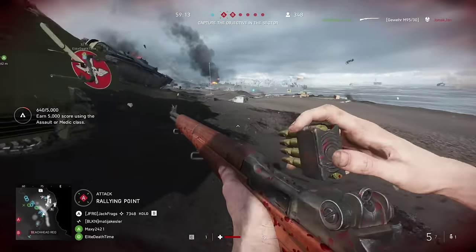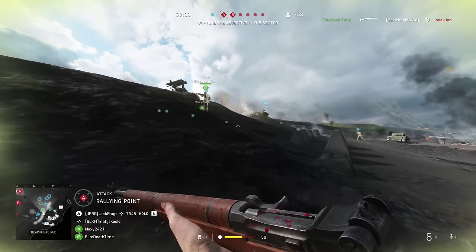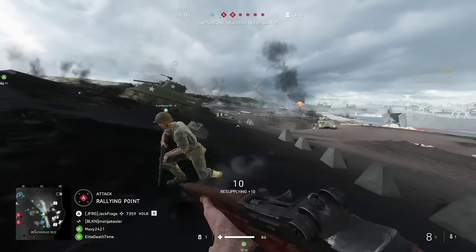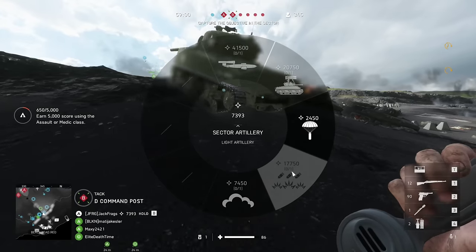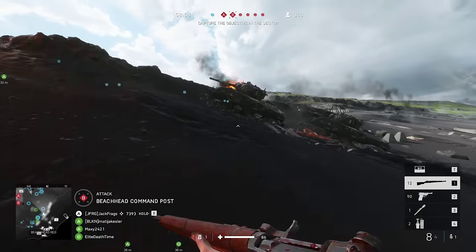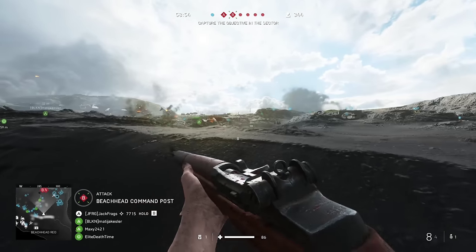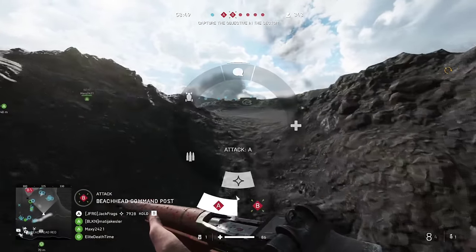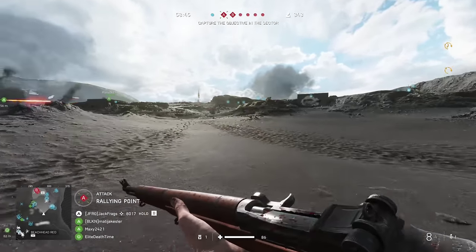Right. Can't go that way. We need a smoke or something. Can I afford a smoke? We must seize the objective here. Not quite. Although they have pushed up on the right there. Let's go this way. Take control of the objective.